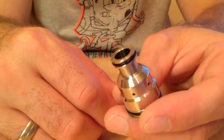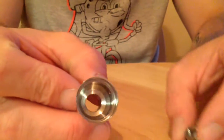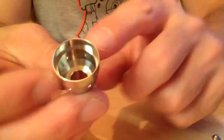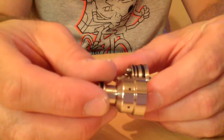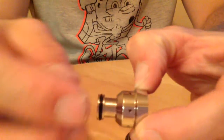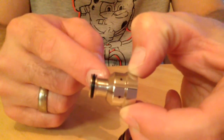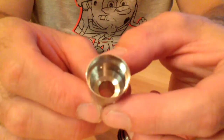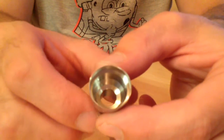So then, as you can see, it's not your standard dripper. So you've got this SUS conical bell. So when it's actually on the base, it's literally from that point to here. It's your chamber, so it's very small, that's why you get plenty of flavour. Hopefully you can see inside, once again, machined perfectly.